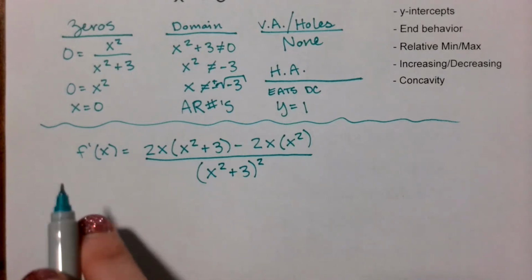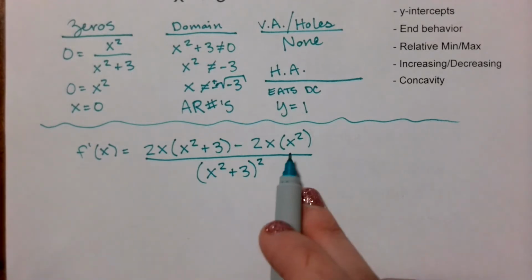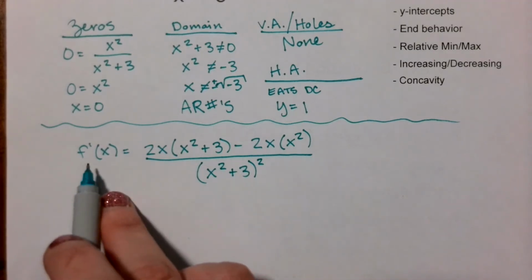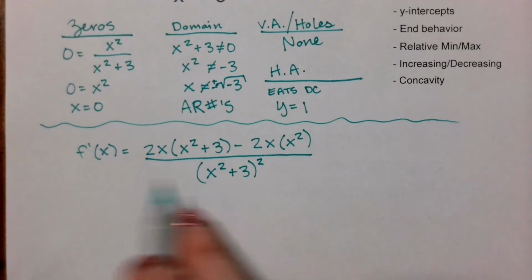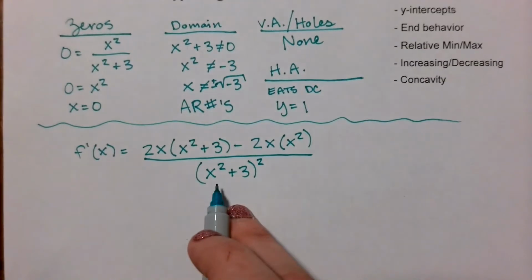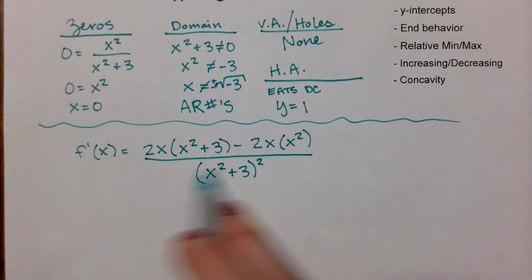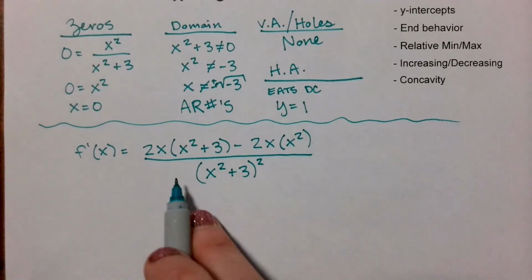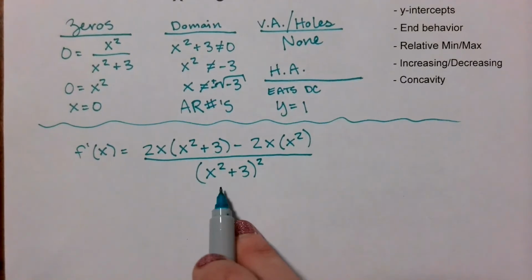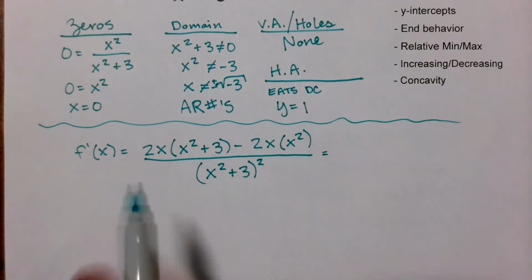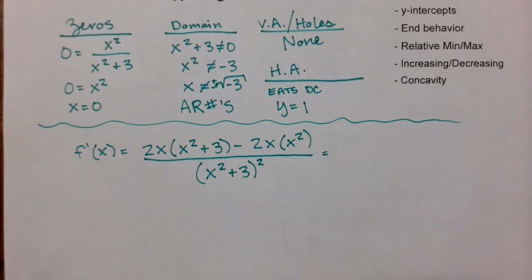Whenever we're looking for critical values, I'm going to simplify this, but then my critical values, since I'm setting f prime equal to 0, my denominator won't be involved in the critical values. But my denominator is involved when I'm looking for where f prime is above or below the x-axis, because it is part of f prime. It just doesn't give me any critical values. So it might help to leave this as one fraction for just a little bit longer before we set it equal to 0, so that I have my final, this is what f prime looks like simplified.